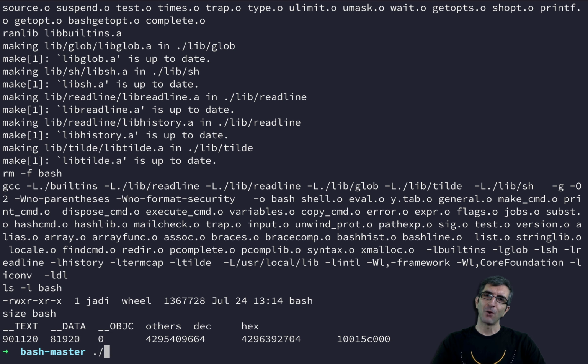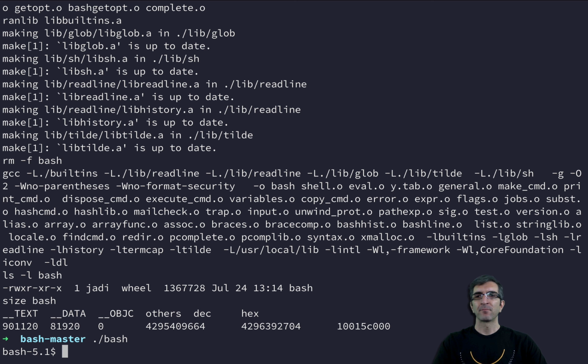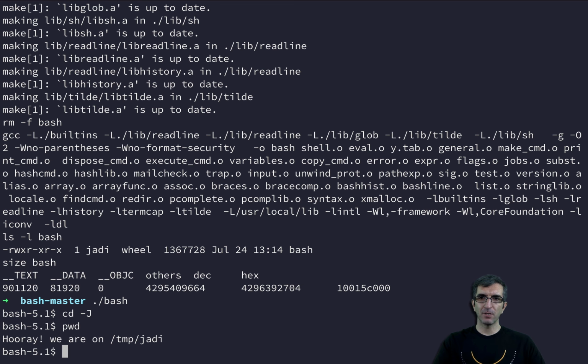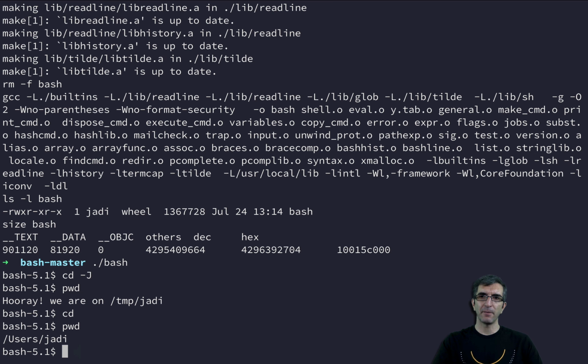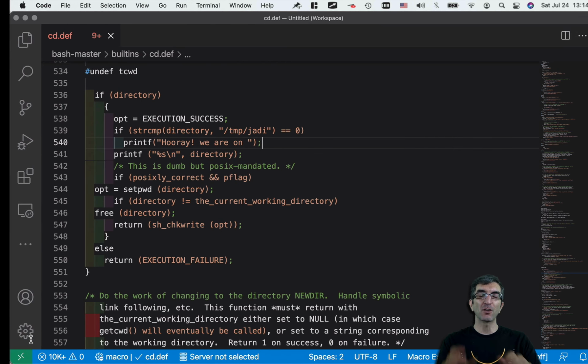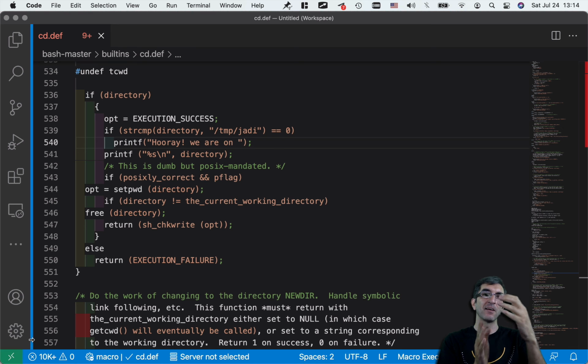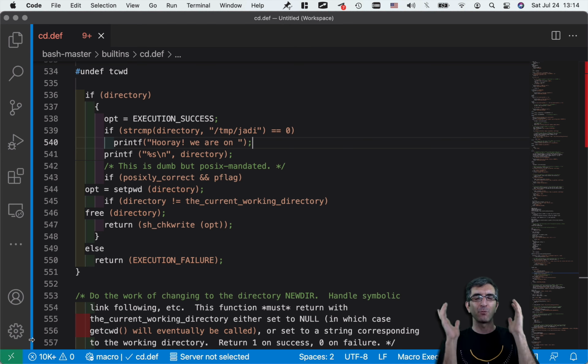Interesting. So go to the bash. This is our new bash. cd -j, pwd. This worked, and the second one worked. Hooray, we are on this. But if I do a normal cd and say pwd, nothing goes on. See, it's this easy to read and change parts of the code and get more and more familiar. We are not cheating, we are just browsing fast. The next time you will read this code, it will be much easier. The next time you will know most of the code.